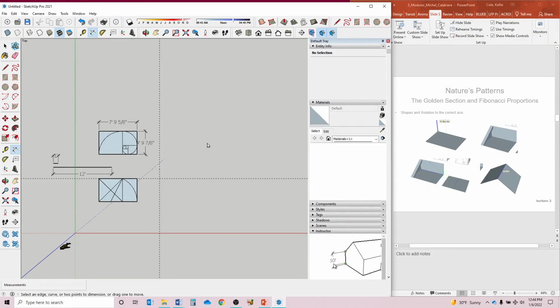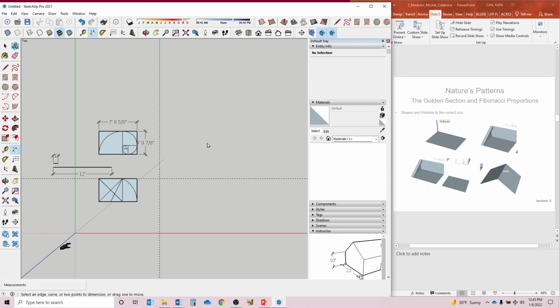So I mentioned earlier that we were going to build furniture off of a specific set of proportions. So that measuring tool is going to be really helpful when we need to have measurements that correspond to people. That's what we're designing for, right? But let's see how we can use proportions that we've already drawn to create a few things.